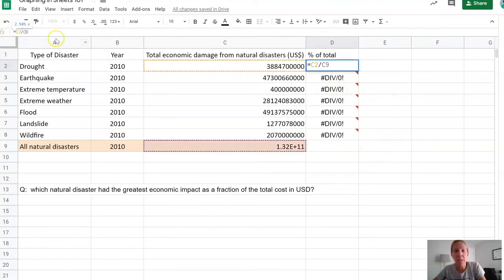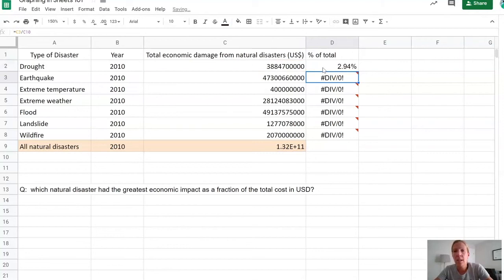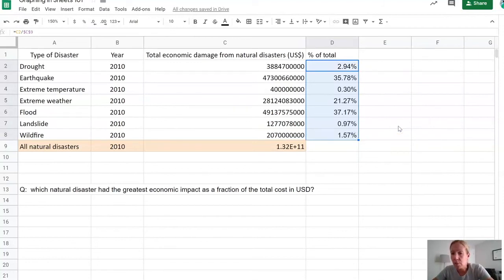So I go to the formula box that I have over here, and I put a dollar sign in front of each one, the C and the 9. And what that tells Sheets is that this is a constant. And then I hit enter. And now, watch what happens when I try to populate my cells. There we go. It calculates my percentages.